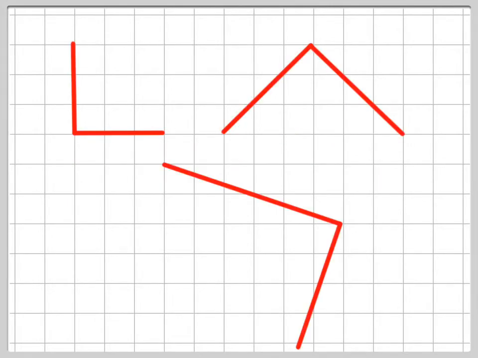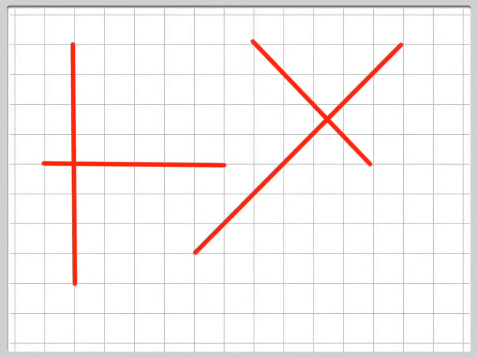If you look at these examples here, the first one's easy to spot because there's a horizontal line and a vertical line, but sometimes they turn the angle or turn the two lines so that they're upside down or set at a strange angle. But if there's a right angle in the corner, we can still say each pair of lines are perpendicular. Sometimes they cross the lines over, so it actually makes a right angle here and here and here and there. And even though these have been turned through a strange angle, you still notice there are 4 right angles where these two lines cross over, forming perpendicular lines.